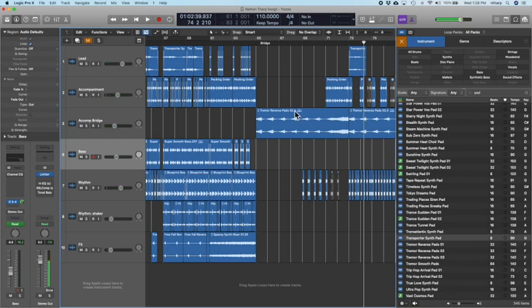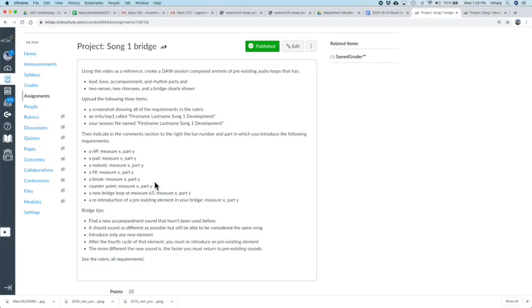Now we don't use pedals as much as music back in the 80s maybe did. And so I'm not worried about you finding a pedal, although I want you to be able to hear that. So as you go through your track, I want you to be able to identify these things, what measure it is in, and what part it's in. So you'd say something like, hey, in measure 1, I have a riff going in the bass part. At measure 65, I have a pad going in the accompaniment part.